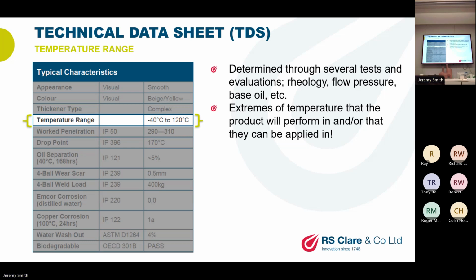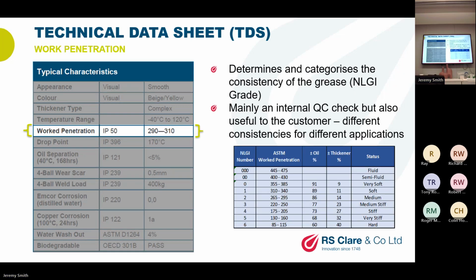What's rheology? Rheology is a type of test that's done in the lab, and that looks at the relationship between the viscosity of the product and the temperature. Normally you can say viscosity is directly related to temperature. When the temperature goes up, the viscosity comes down, and vice versa. So there's a very detailed test that's done in the lab. I don't do those tests, so I can't go too much deeper, but if you want to know more, I can give you more information. Just let us know. Next slide, please.